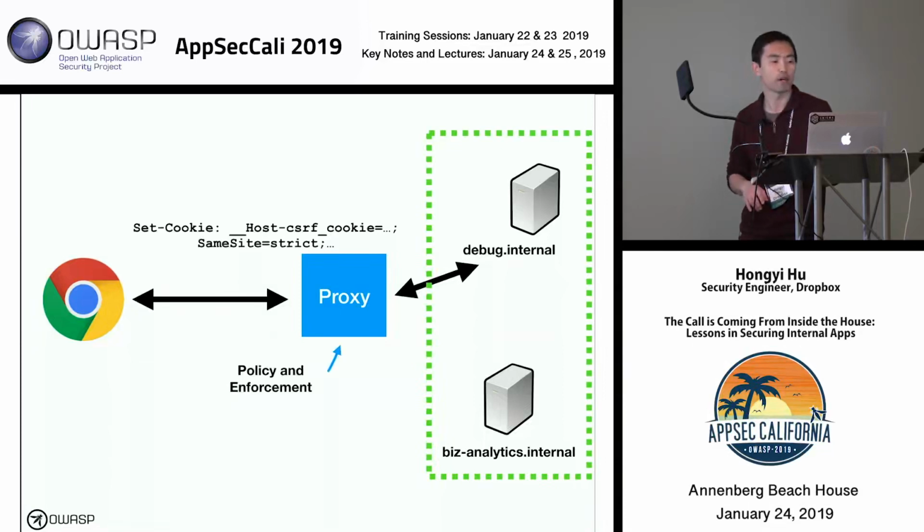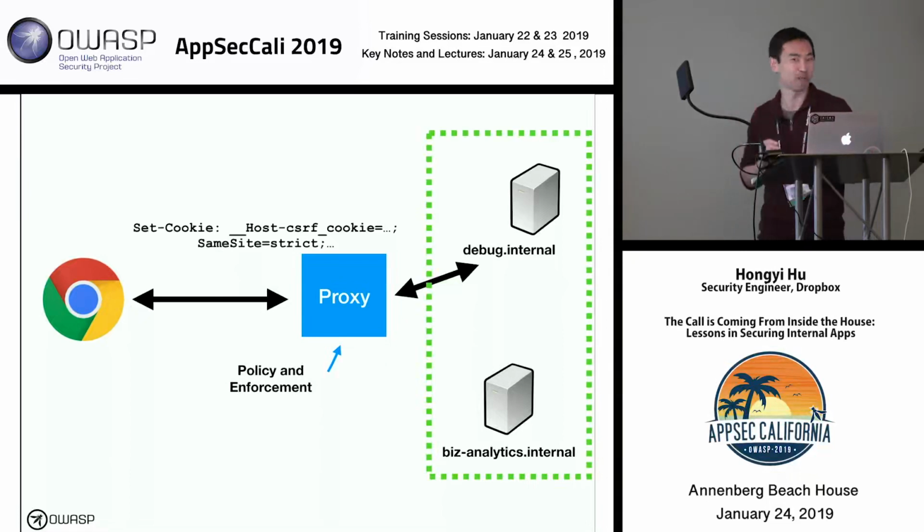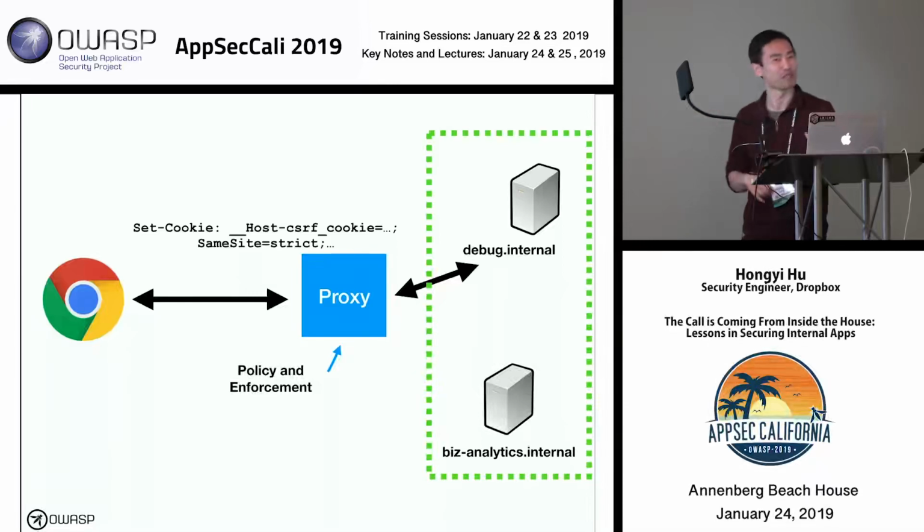Now, one thing to keep in mind when you do this is make sure this is a different cookie than your session cookie. Absolutely do that. If you make it your session cookie, your website will probably break. Hopefully, if you take a minute to think about it, you'll understand why. It's because that session cookie is never going to be sent on all requests. There are going to be some requests where it's slowly going to fail. Sometimes you'll be logged in, sometimes you won't be. So take it from me, please make it a separate cookie.